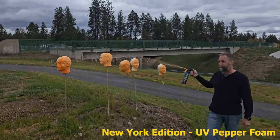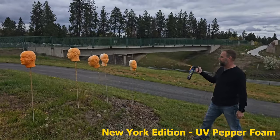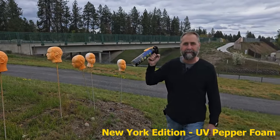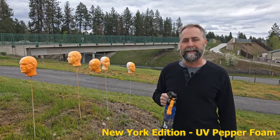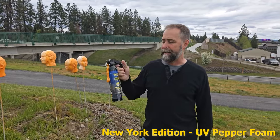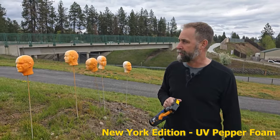It's the OC pepper spray. I love the volume on the larger cans — the 17.6 ounces. I'm a huge fan of the foam. Between all of them, I am really loving the San Francisco gel — that was a good reach. And then the New York edition, which is the foam — really happy with the results.